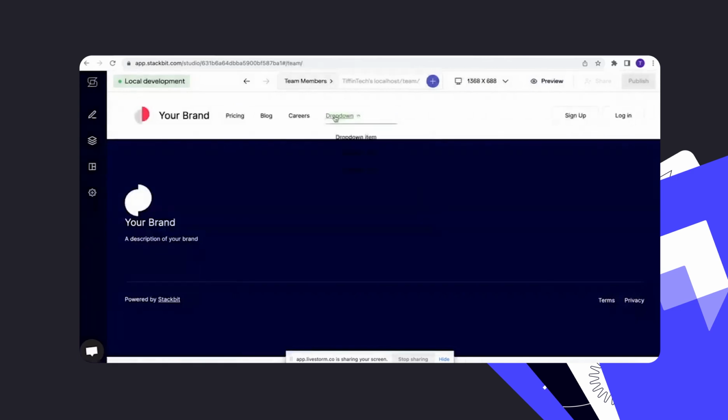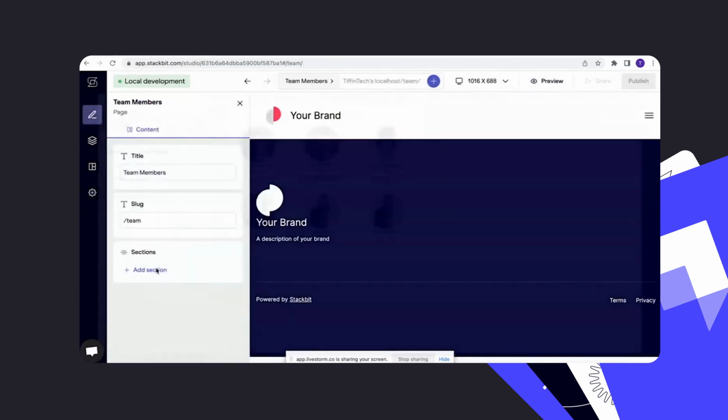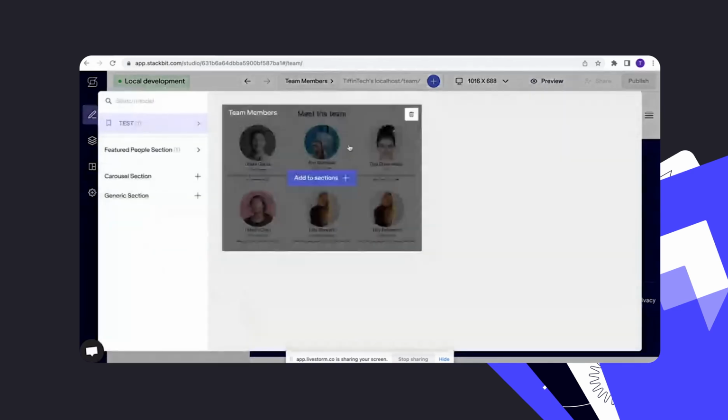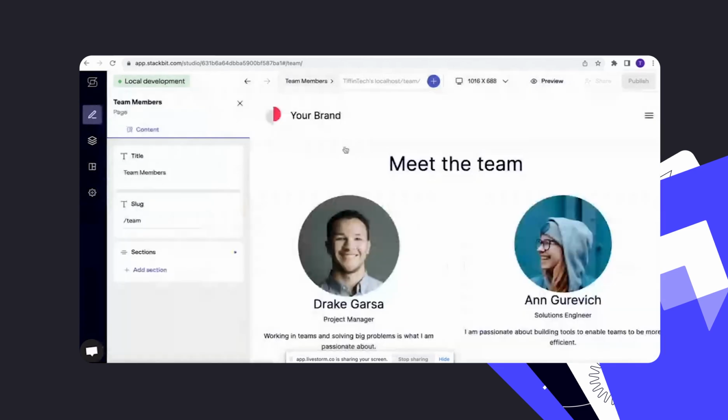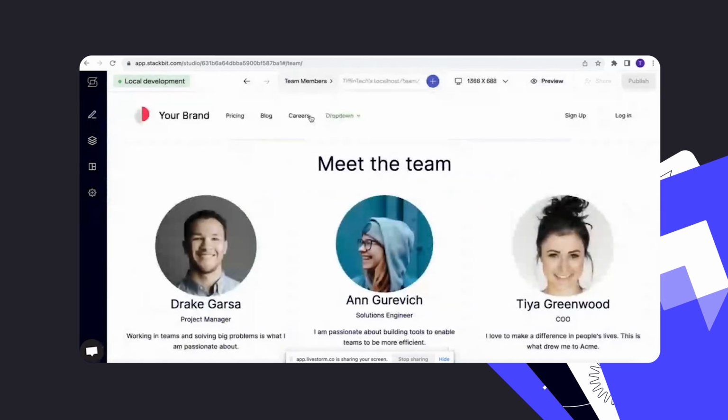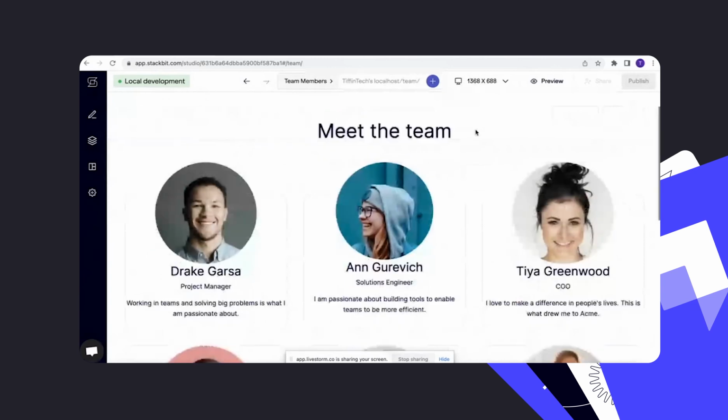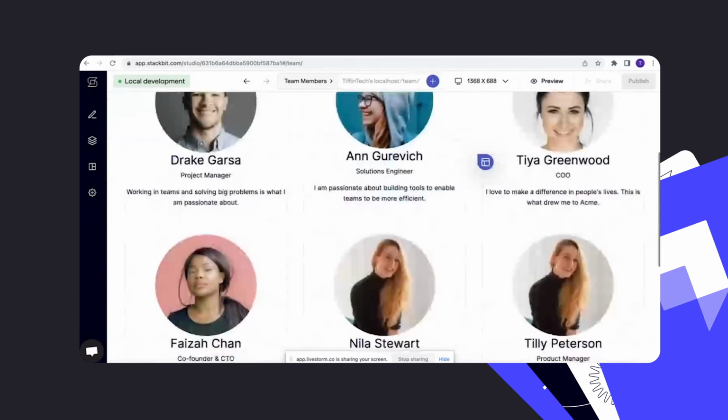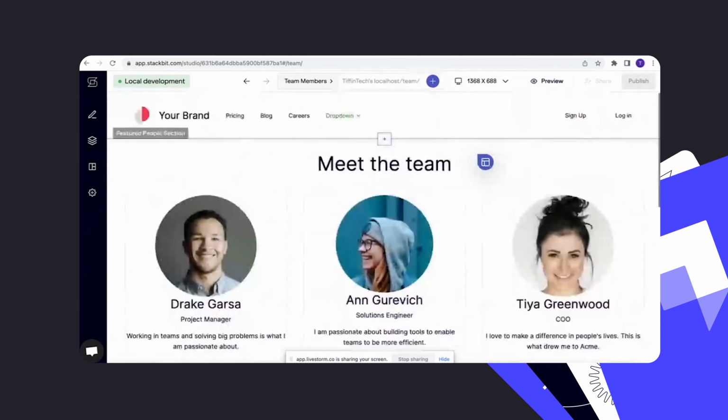But going back to what Dan was saying about saving this preset, I can simply go into page, add section, and the preset we just saved is added here. So if I go add to sections, you can see we've just created an entire new page with this preset as well, which is very powerful if you think about how often marketers want to add new pages, or as Dan was saying, reuse different presets or parts of that in different pages.